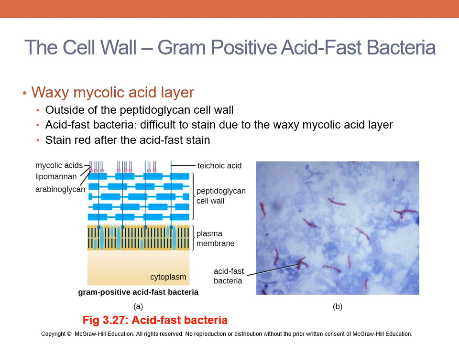Some gram-positive bacteria, such as Mycobacterium tuberculosis, that causes TB, have another layer outside of the peptidoglycan layer made up of mycolic acid, which makes the bacteria very difficult to stain. It also makes these cells very, very sticky, and they're very slow growing. The acid-fast stain contains acid and strong dyes to penetrate the waxy mycolic acid layer. These organisms stain red after the acid-fast stain is complete.